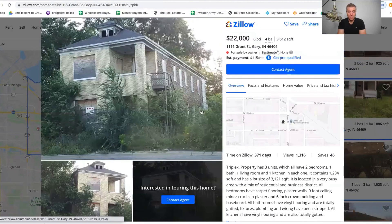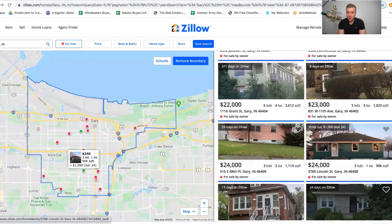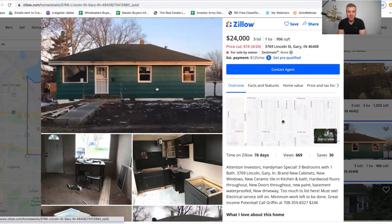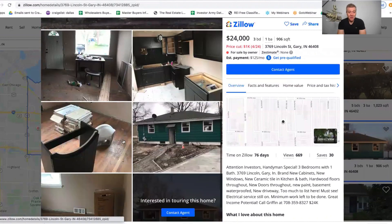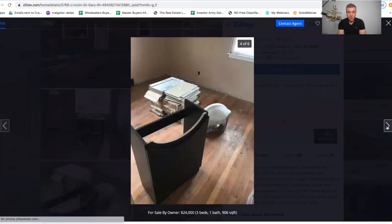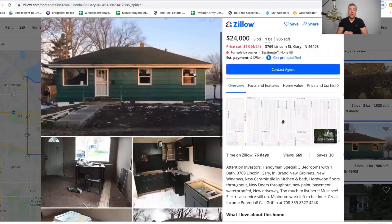Look at this one — a big property for $22,000 that will have a massive renovation cost. This one looks to be in a little better shape — somebody already started this property, got a lot of siding up, looks like a new roof, new cabinets, new floors. Somebody started this and ran out of money. This property does not need a lot of work. You could probably finish it out for $15,000 and you're all in for $40,000. There are issues with low-price markets — high eviction rates, high crime rates — but they have high cash flow relative to dollars invested if you're good at filling the property with quality people. Gary, Indiana and all across Indiana, you can buy cheap rental properties. For all the people who say you can't buy $100,000 rental properties, look at these: $20,000, $30,000.